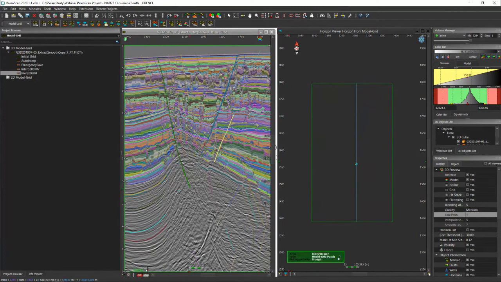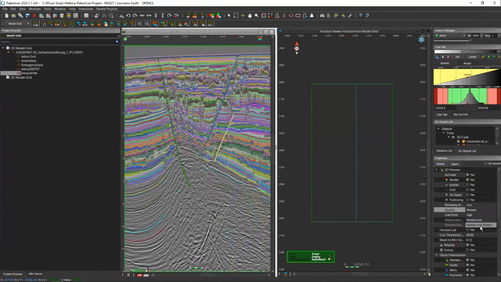And you see that it's going to be gappy and jumpy and not really nice. So what I want to do is try to create a geomodel only based on the horizon that I've marked, plus, and this is the new thing from PaleoScan 2020, taking into account the fault discontinuities that I've inputted in my grid.